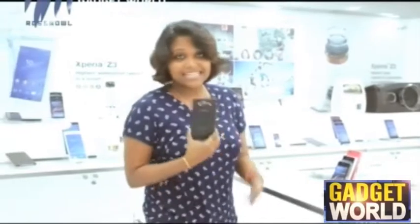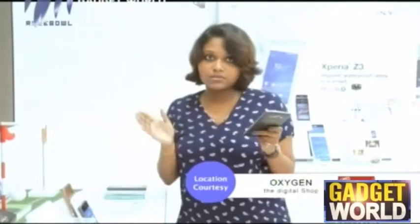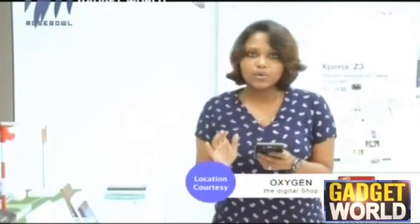Moving on to the final verdict of this Samsung Galaxy E7, it has shown a lot of improvement compared to Galaxy series predecessor models, especially in the imaging department. The screen size is a huge 5.5 inch display and overall it is not too heavy. The Samsung Galaxy E7 is available in the market at a price range of Rs. 19,000. The next gadget is from the Lumia series of Nokia, and that is the Nokia Lumia 535.